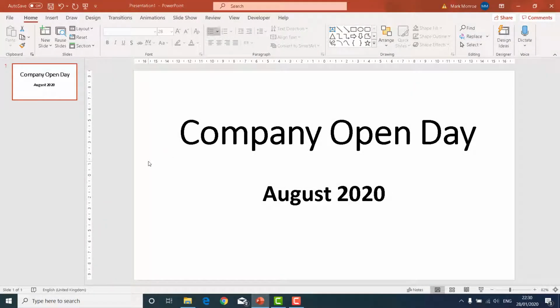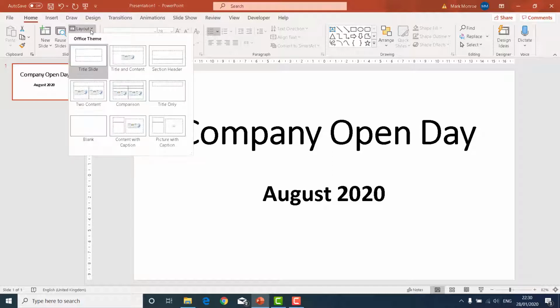When creating multiple slides in a PowerPoint presentation, you often use the Microsoft pre-built layouts, and we can see those up here. When we put a new slide in, we can use one of these preset templates that will help us include a title slide, title and content, a title only, or even a blank slide. Now, providing you use these are what are called master slides. Let's explain what a master slide is.